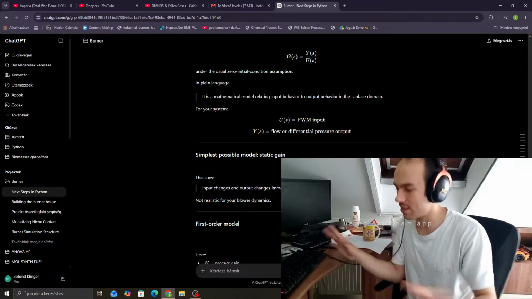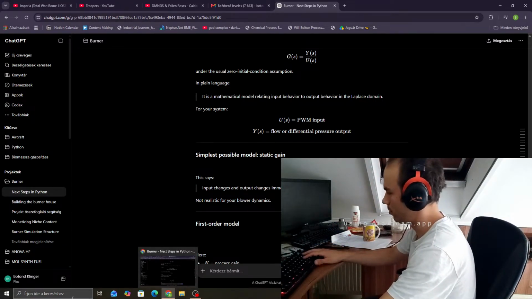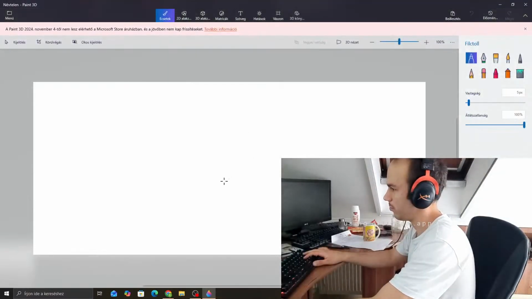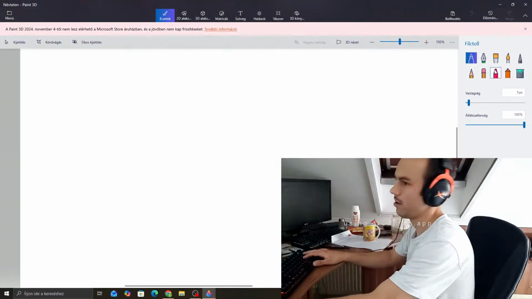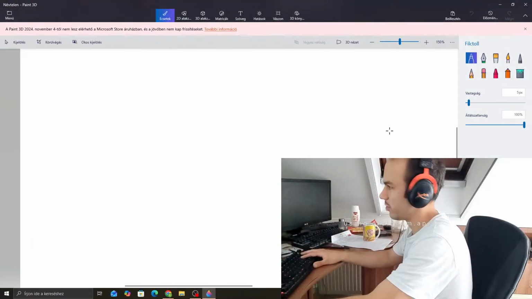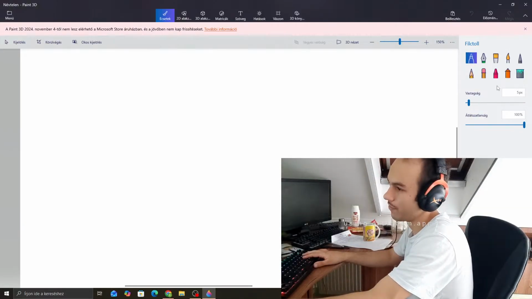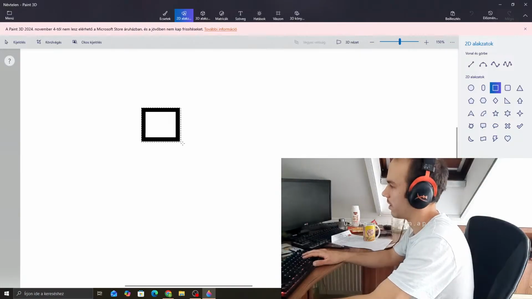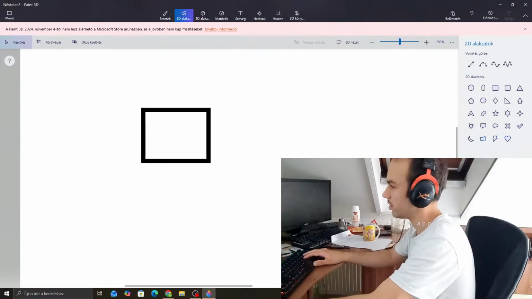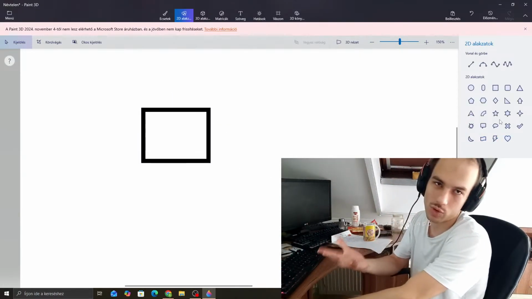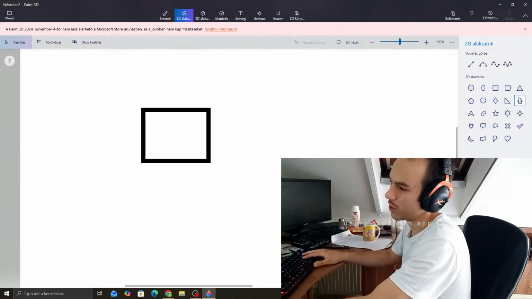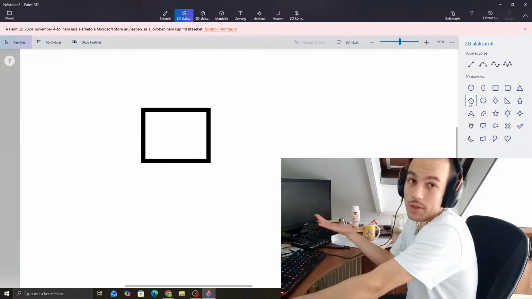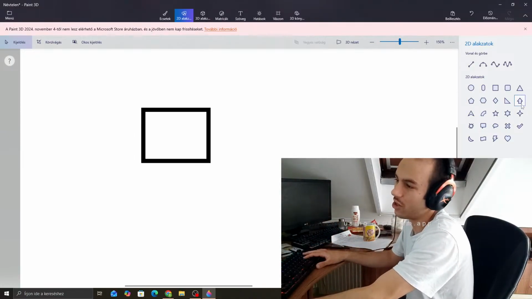So let's go from the beginning. I'm just going to paint 3D, apparently because they have for some reason made the old version die. So basically we have the blower, which is a system. Let's make a little box. It's not going to be the most exciting thing, but it is going to be exciting if you want to learn about things. It's kind of like engineering. It's not always flashy, but this is what is required. So suck it up, folks.